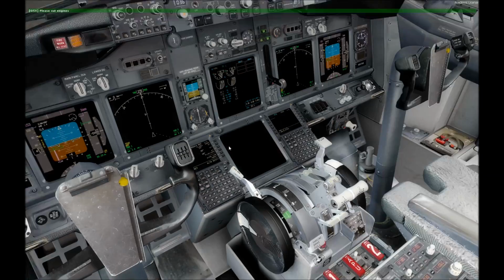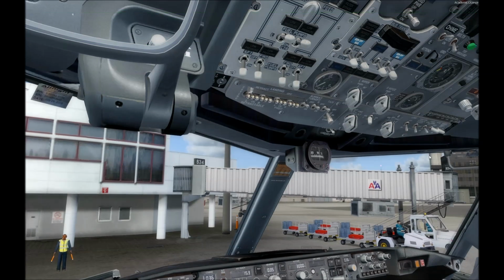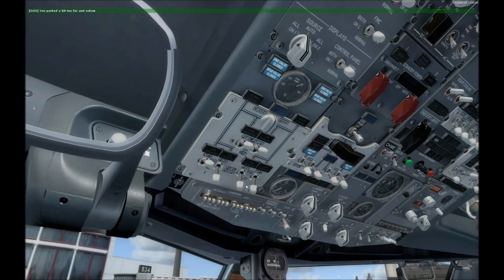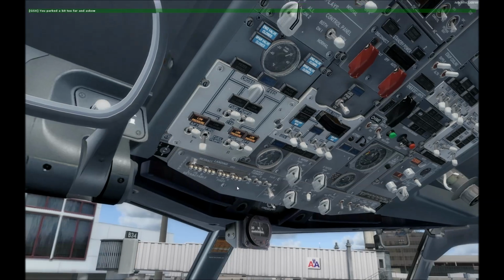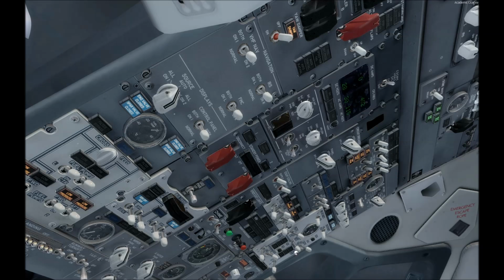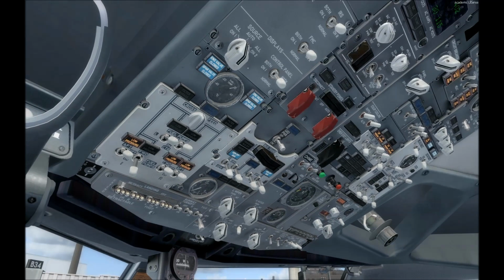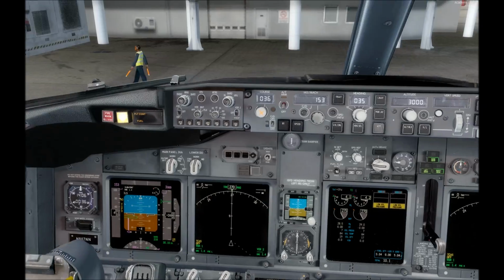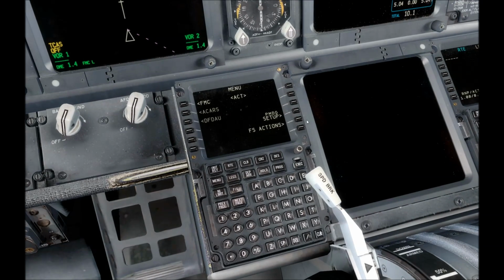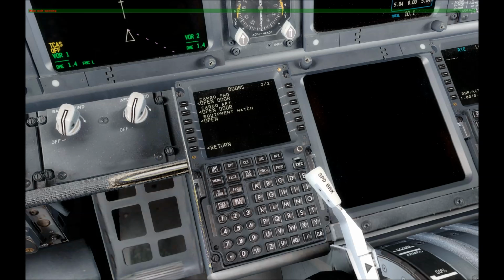And there we are. So, we'll set our parking brakes, cut the engines. The anti-collision light can go off. Fuel pumps, we'll leave the number 1 forward fuel pump on under the APU, but the remainder of them can be closed. Window heat off, probe heat, electric hydraulic pumps, the packs can go off, isolation valve to open, APU bleed on, let go of the passengers, and we'll get some ground connections going. And we can open up some doors as well.